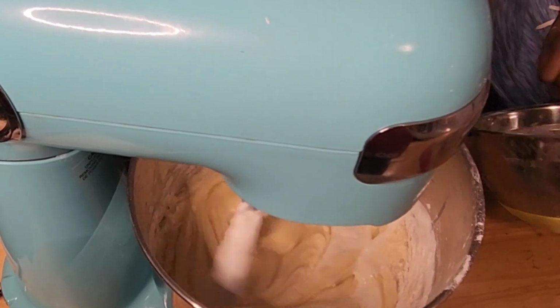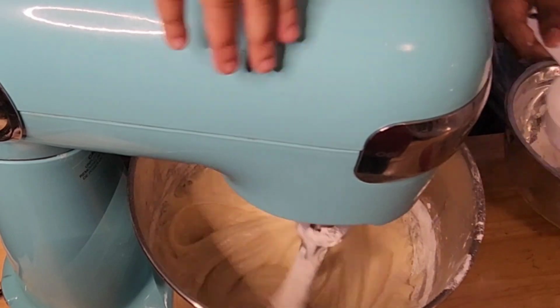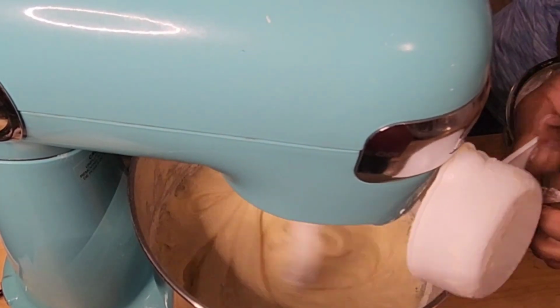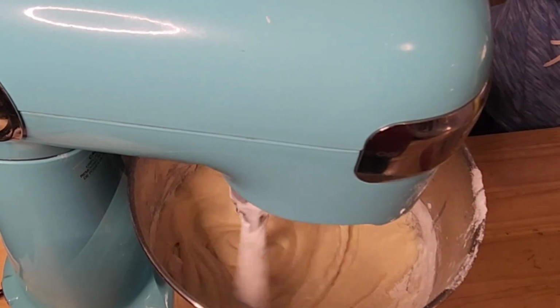But anyway, we're just going to go ahead and finish adding in all of the flour and the buttermilk, and then we will also add in 2 tablespoons of the pineapple juice from the can of pineapples that we had.